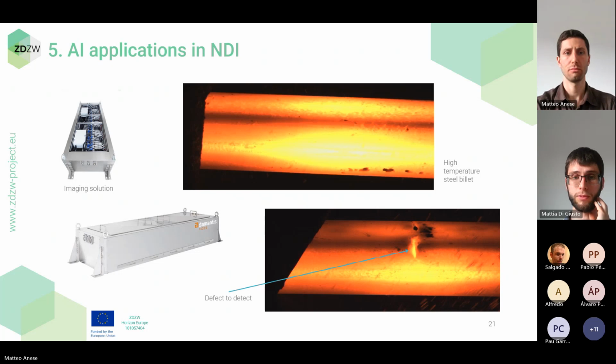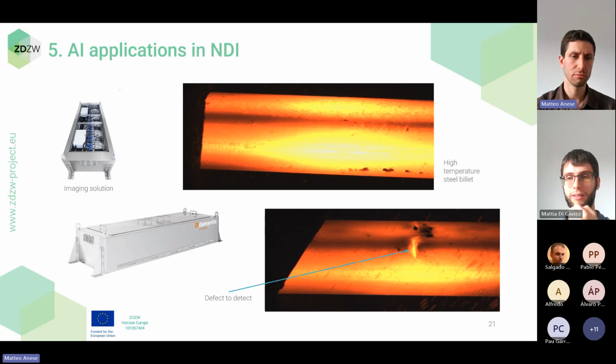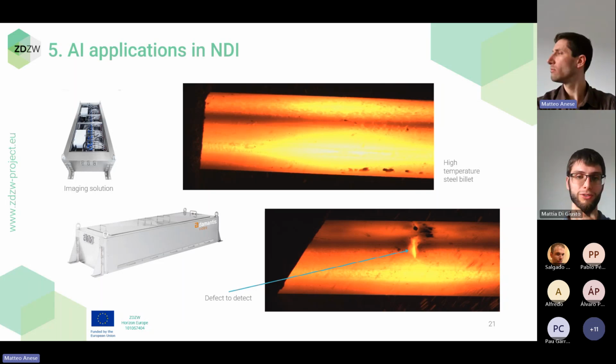So you have a first network that classifies the image as a joint or not, and a second network that, based on the result of the first one, classifies the joint as good or bad. In this case, there is also a middle class, because sometimes the user doesn't know if it's good or bad. This can be another disadvantage of computer vision in general, because in some use cases even the client doesn't know if it's a defect or not. So we try to resolve the issue by adding a new class, the middle one. So we have bad, we have good, and we have uncertain.